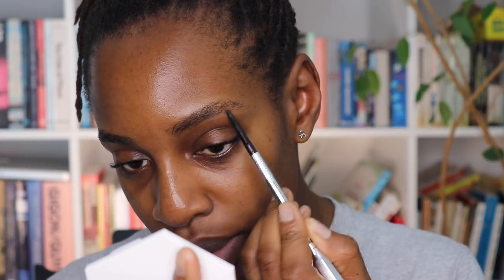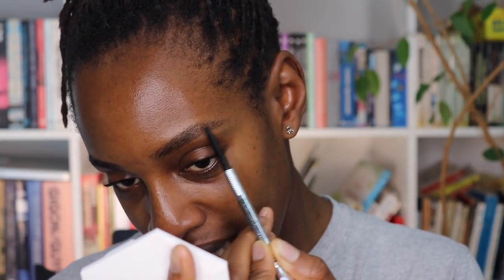I'm going to start off with my brows. I'm using my Benefit Precisely My Brow Pencil in shade number five. I've already brushed them up so they're in the right position and gave them a bit of a trim because they're a little unruly. My mum was watching my last video and said I needed to tidy my brows — she was right, so thanks mum!